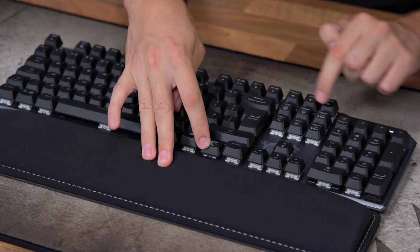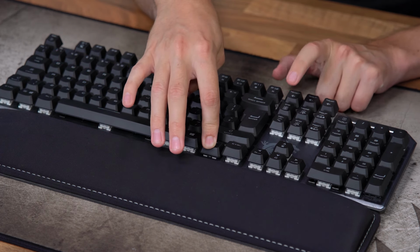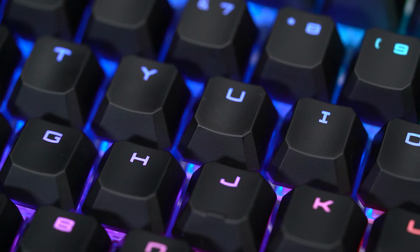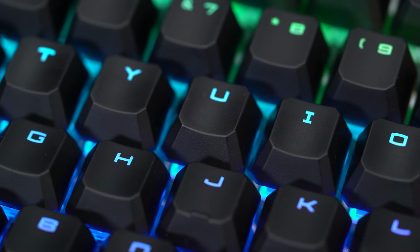And you can use the navigation and arrow keys to control things with LED, such as the mode. And you also get access to brightness, speed, and color. Whatever you think of how the keycaps look, MSI has done a very good job when it comes to their usability. The size and the spacing makes them very comfortable and natural to use, and they're also attached to the switches in a very sturdy way.